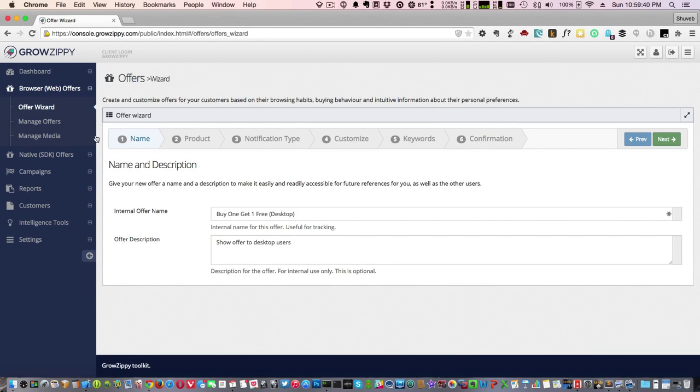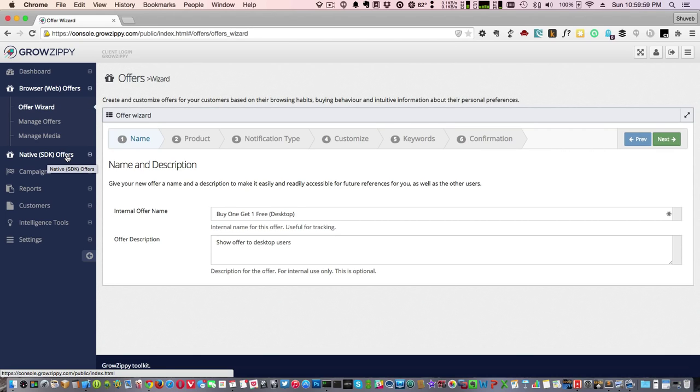If you see on your left side, there are two different menu systems for browser-based offers. They work for both desktop and mobile browsers. And there are also native SDK offers.